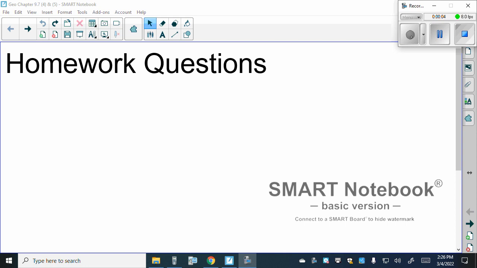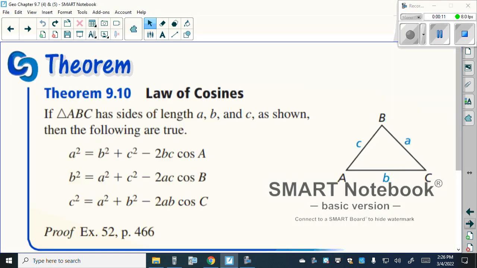Now, we're covering the last part of 9.7 that we're going to cover, and that's going to be dealing with law of cosines. Law of cosines is the last one we're going to look at. We're not going to look at law of tangents, mainly because anything we can do with law of tangents, we can actually do with law of cosines. And law of tangents actually involves using systems of equations because we have to solve for two things at once, so it makes it a little more challenging.